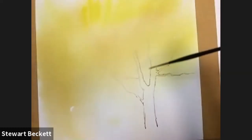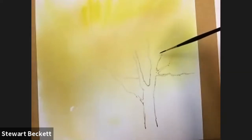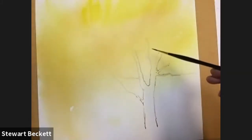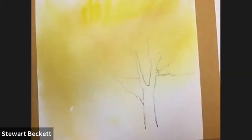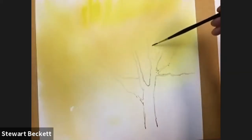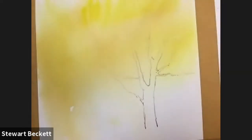So all we're worried about here is just getting some basic branch shapes in for when we start to block out our main colours. So again, there's another break in the tree there. Carry on up, and we'll just lose that in the canopy. And again, we'll just take that up and we'll lose that in the canopy.